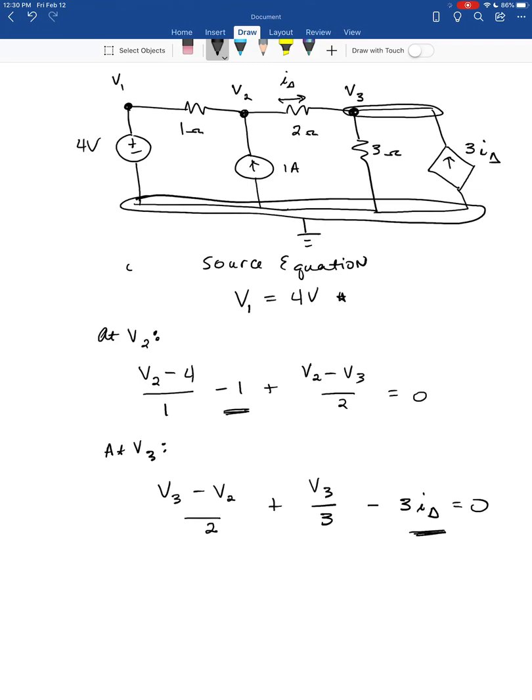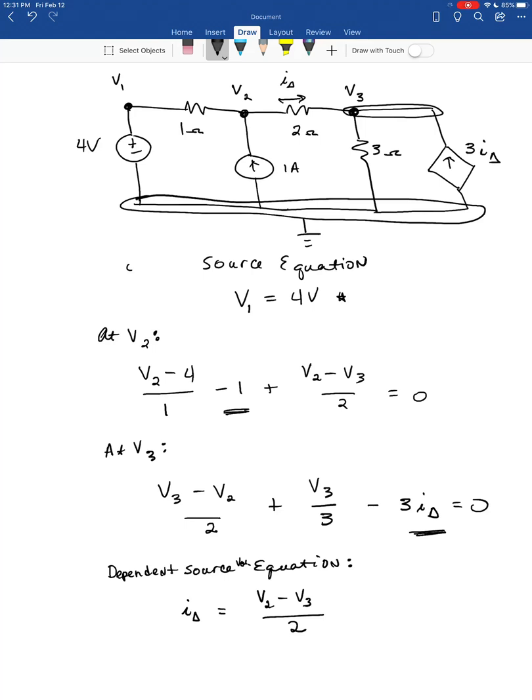So now I need to define what is I delta, and I refer to this as the dependent source equation. Once again, that's just my terminology, not always seen in books, but that's what it is. It's going to be the equation that determines the dependent source variable. So I guess you could call that the dependent source variable equation. So what we want is we want to know what is I delta. Well, it's the current through the 2 ohm resistor. So it would be the voltage difference across the 2 ohm resistor divided by the value of the resistance.